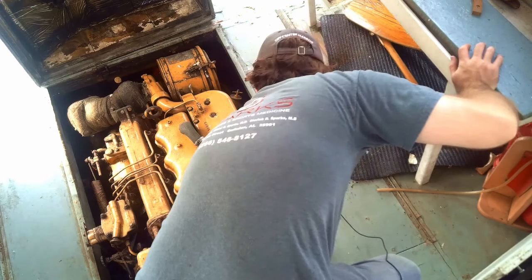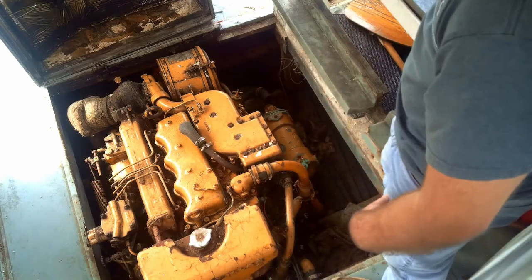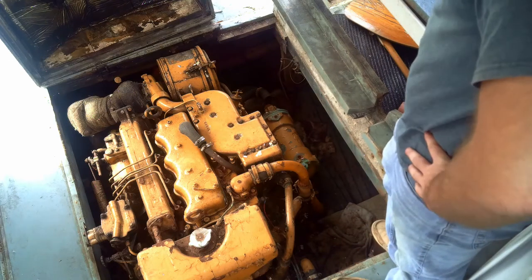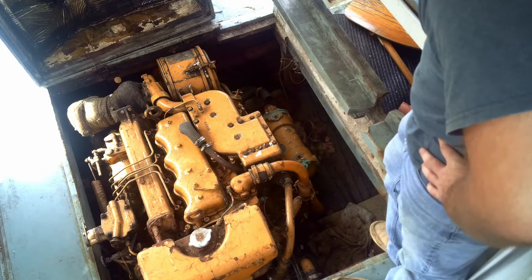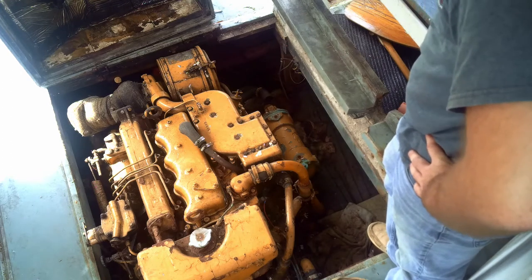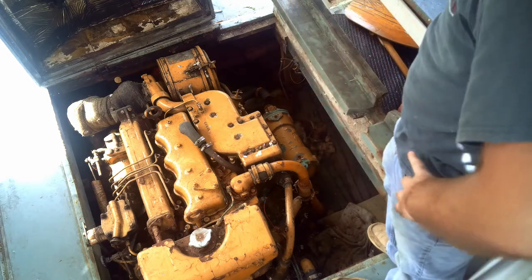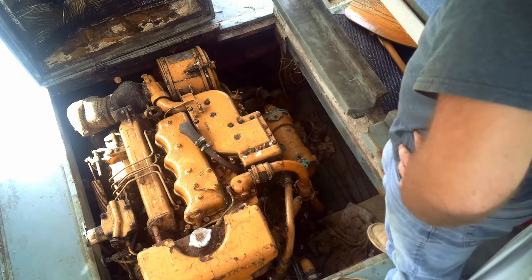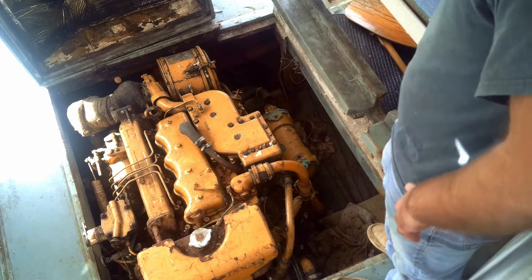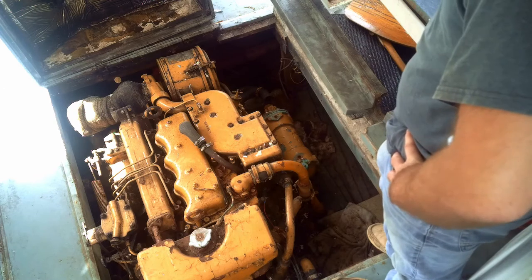All right, let's flip up this side. This side's easier to get up than what the other side is. But you can see there's towels down there. It's got oil and all that fun stuff. And it's dirty down there, which is expected. But yeah, there's a gas can down there. It's got a hose running into it. Hadn't exactly took the time to figure out why that's there.